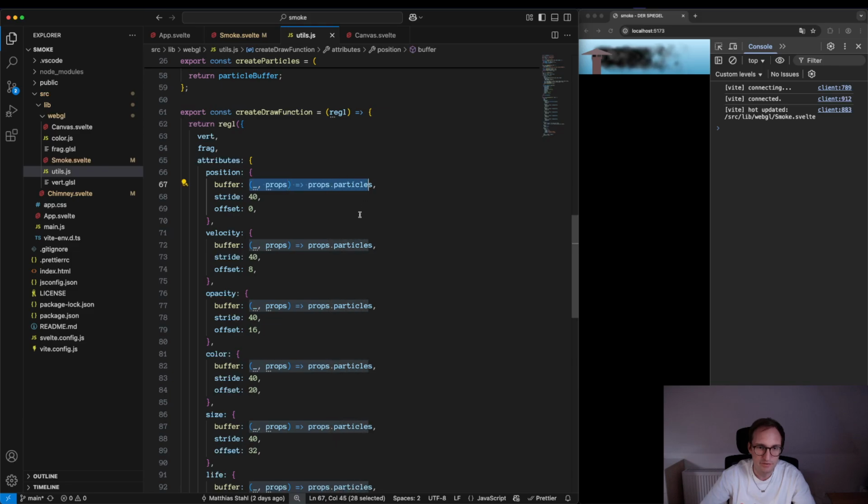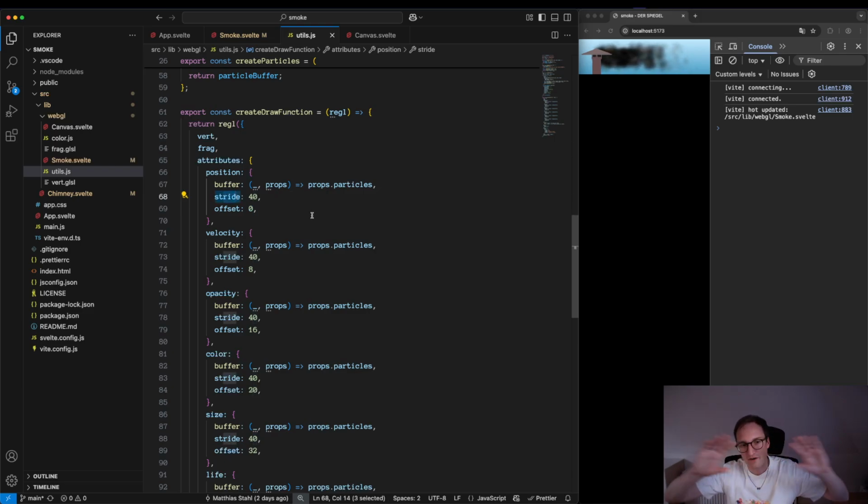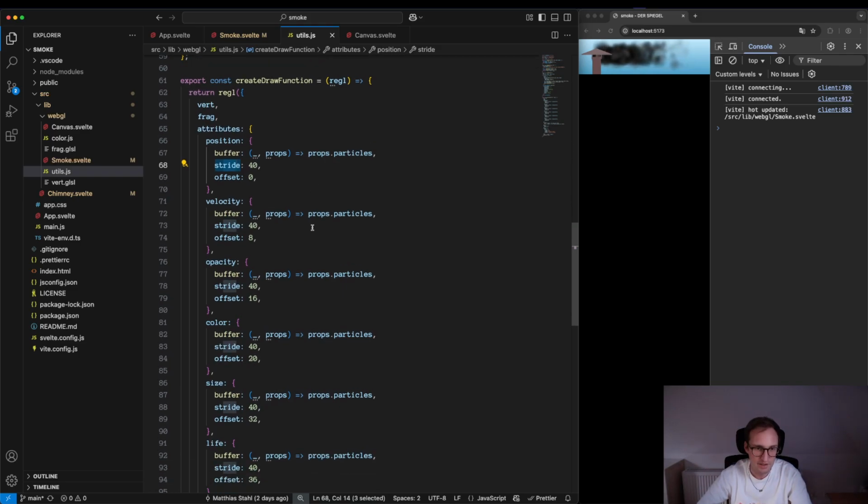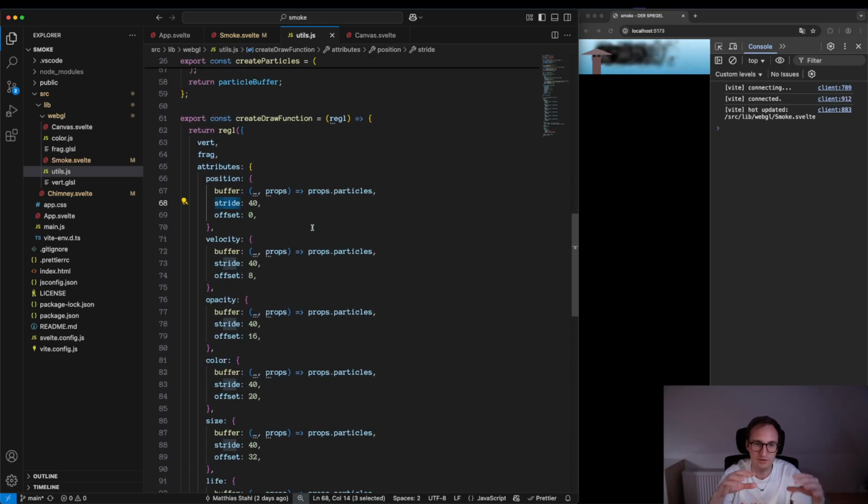We use the buffer props.particles because that's where we put the buffer in. Then we say we are reading values here with an offset of 0 because the position is just the beginning. Remember, the x and y values we put first into our array for each particle. And with the stride, we define a step in this very large array. You can imagine that we have 10 different values per particle.